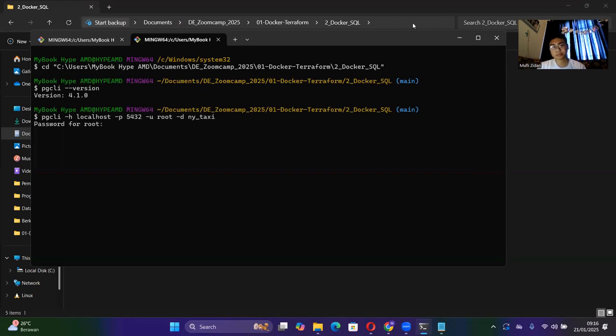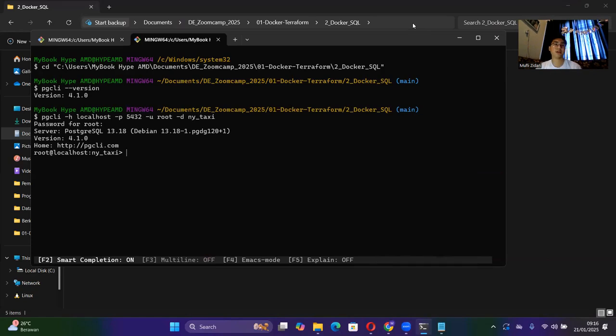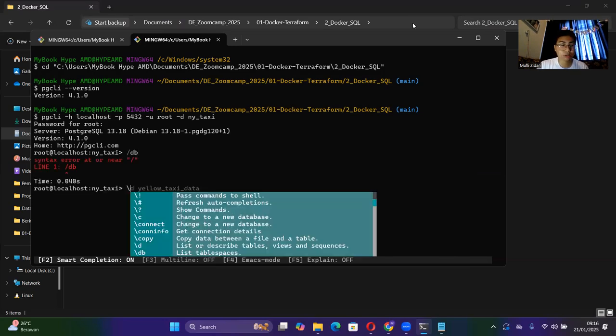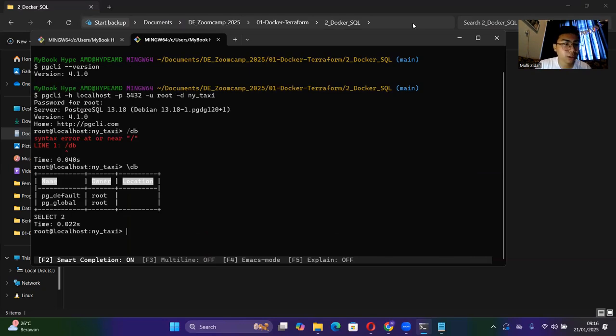Enter, and then the password root. Okay, we have entered the database, and we can check it. Okay, we have pg_default, pg_global, but no problem.